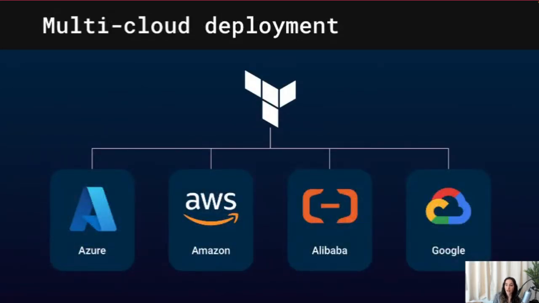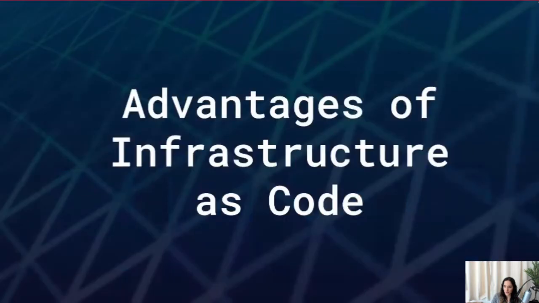Another benefit of using Terraform is that you can do multi-cloud deployment. And nowadays, I think it's very rare that companies are using only one cloud provider. So one of the benefits of this, when you provision your infrastructure across multiple clouds, is that it increases fault tolerance. You have more graceful recovery if one cloud provider has an outage. And it also simplifies the management and orchestration of these infrastructures when you're using a tool like Terraform. So just another benefit. So I just quickly want to recap before we get into the tools.